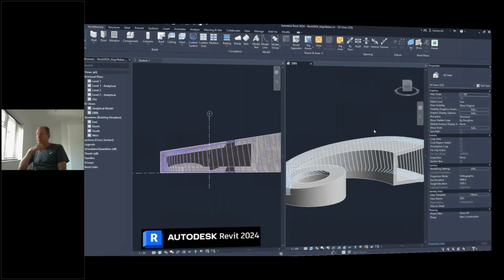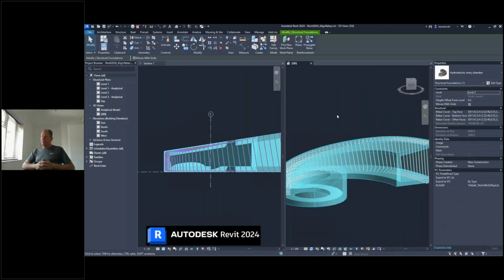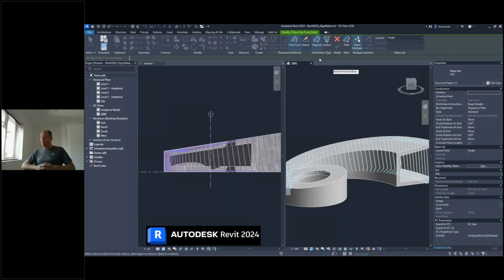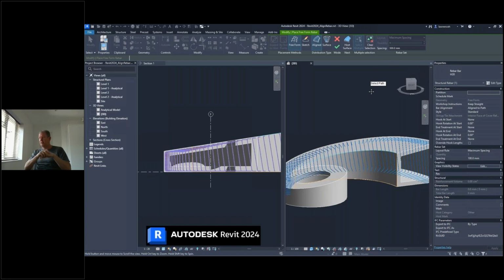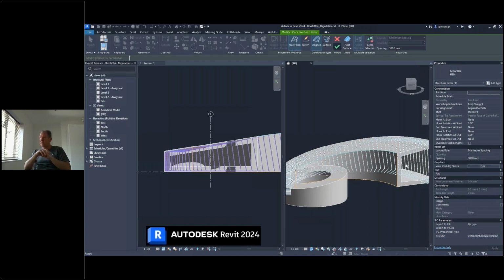Okay. We'll now look at the freeform rebar. So what we'll do first is we'll actually use freeform rebar to get in the rest of the reinforcement. So I'll select the host. I'll then use the path, which is the top edge of that turbine placement there. We can set out our distribution. Okay, we can set our type, so that would be a H20. We'll put the spacing in. Maybe we'll use 300 there. Okay, and we'll place that bar in.